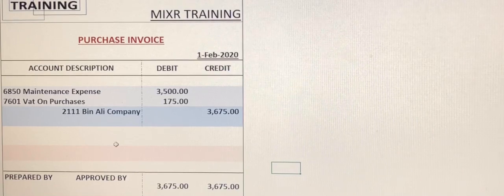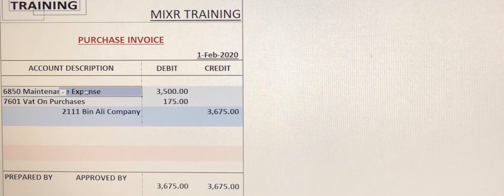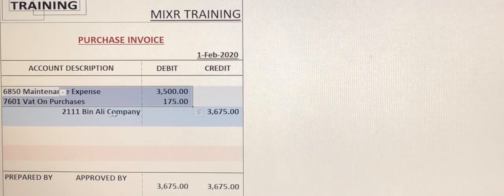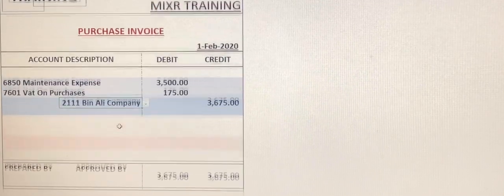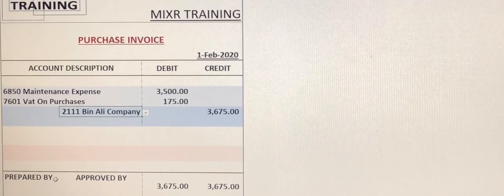Okay, so we should have the debit entries, the maintenance and the VAT on purchase, and the credit amount 3675 for Bin Ali Company. So what you'll do is we're going to print this.